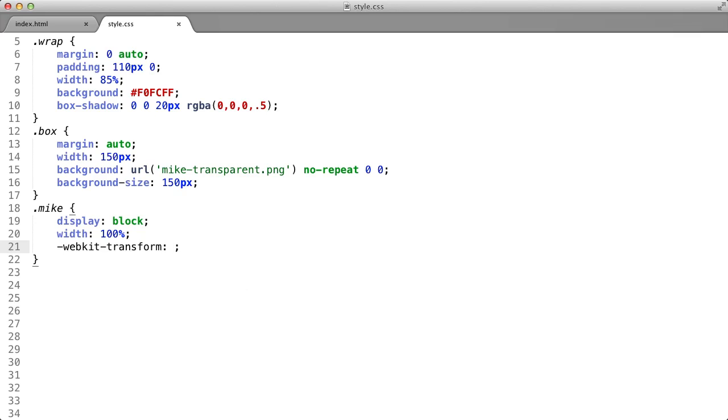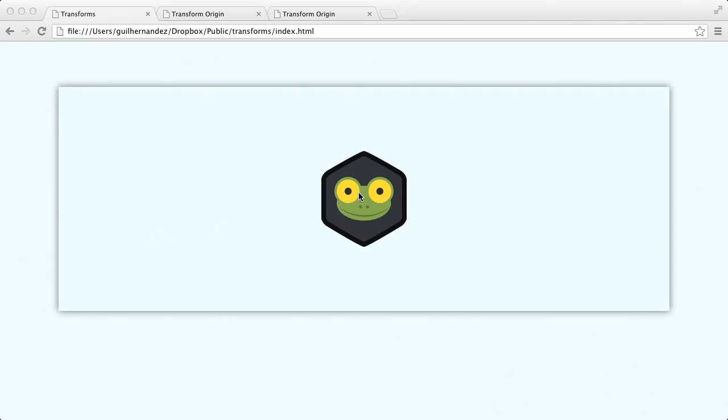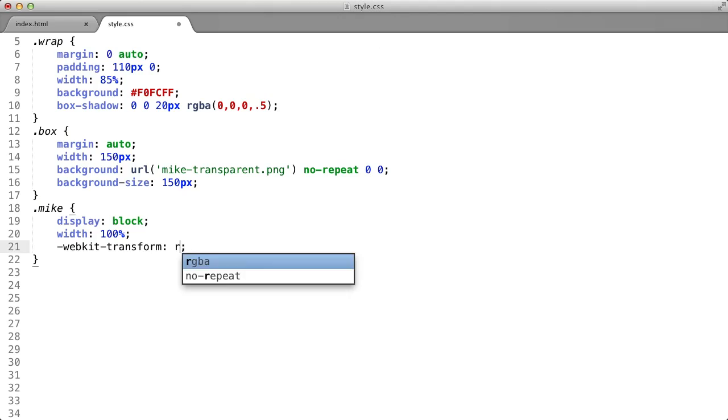Now first up, let's add a rotation to our Mike image. For this, we will use the rotate function, which accepts arguments in various types of angle units. The degree or deg unit, for example, moves the element in a circular motion up to 360 degrees.